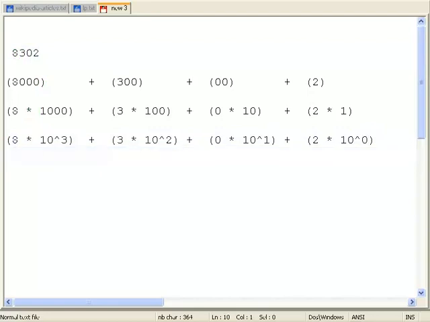This is the way it works in all positional notation, no matter what the base. It's just that depending upon the base is what you use as the base of this exponent. So while we use powers of 10 in decimal, it would be powers of 2 in binary, or powers of 16 in hex, and powers of 8 in octal, and so on.